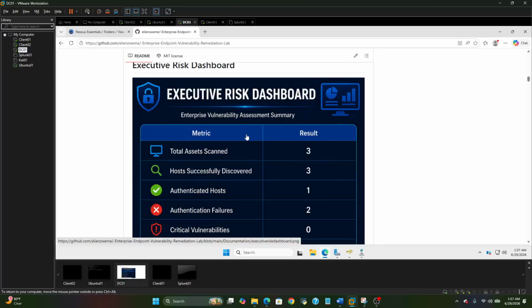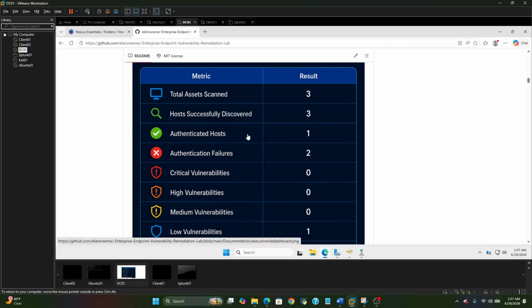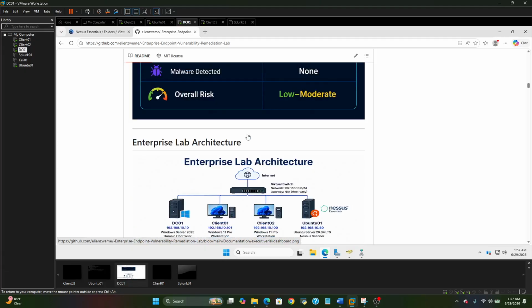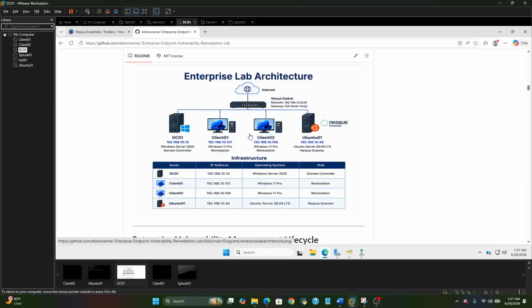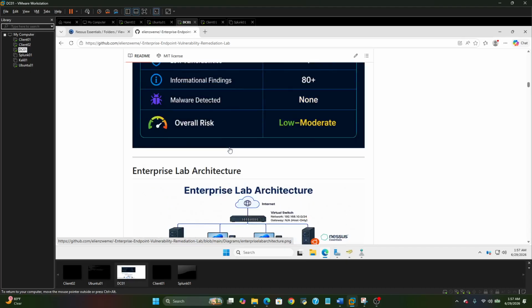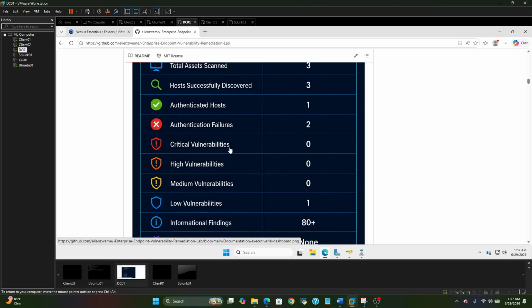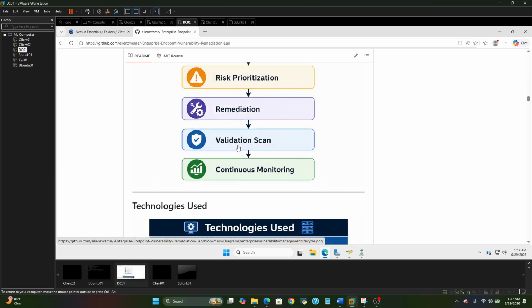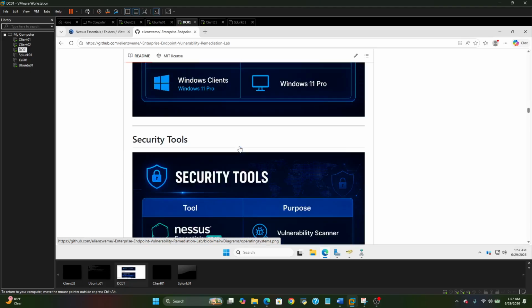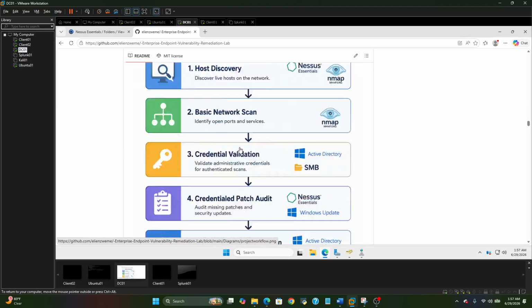This is our risk dashboard, and after completing all assessments, I analyzed the results. No critical or high severity vulnerabilities were identified. So the overall security posture was rated low to moderate. So we do have our risk analysis all the way down here.